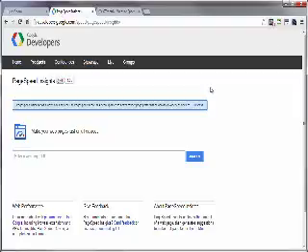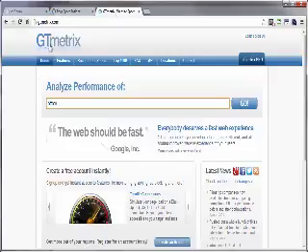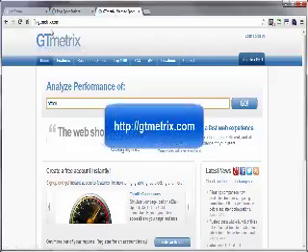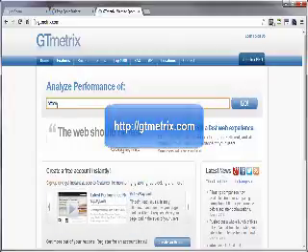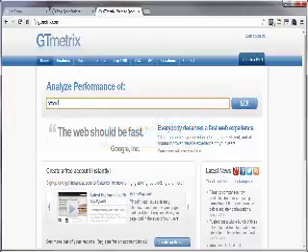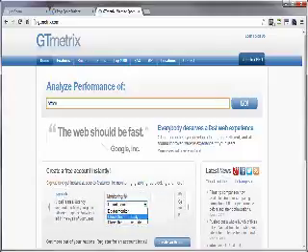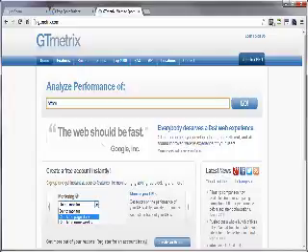But if you do not want to go through the hassle or potential browser slowdown of adding additional extensions or add-ons or plugins to your browser, then what you can do is go to a site called GTmetrix, and that's at gtmetrix.com, and pretty much the same thing. You put in the URL of the page you want to test here, and then it will go ahead and give you the speed results from both Google PageSpeed and the YSlow application. So you get the best of both worlds all at one place.